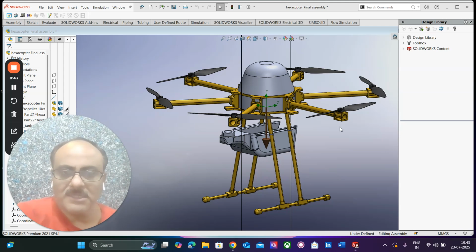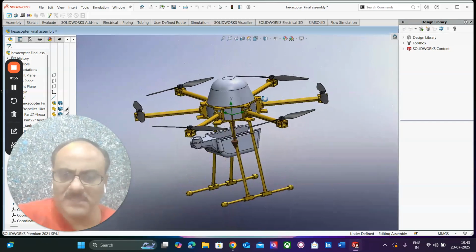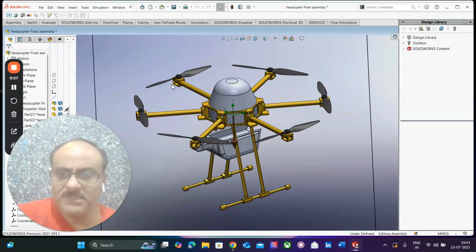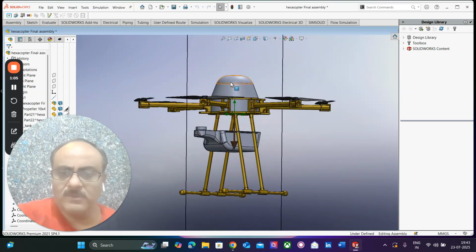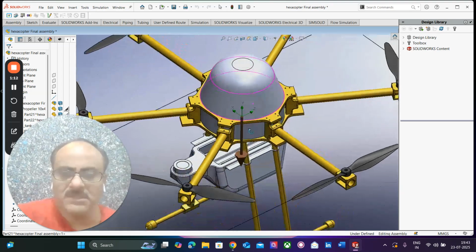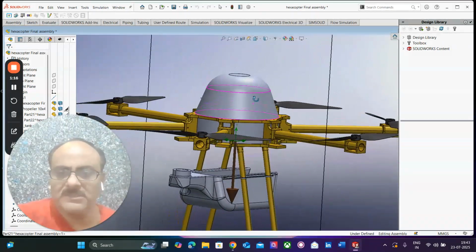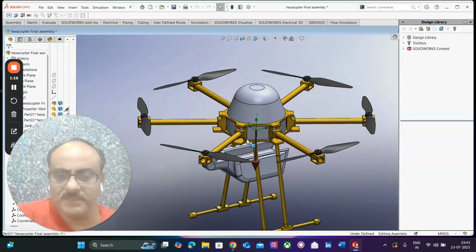So this is an agricultural drone which is a hexahedron, and the 3D model has been performed, and we have the different parts here. So these regions are the hexahedron arms, and then you have the propellers, and you also have a hub on the top that is going to cover the electronics, the complete system, the electronics with the specific sensors, hardware, etc.